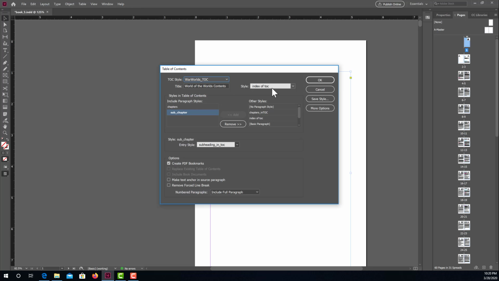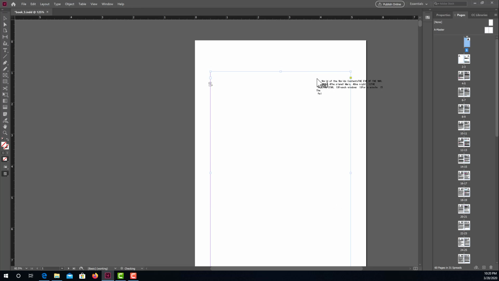I've got the title there, I've got the style, and I've got the styles inside of it. So I've got chapters with their own style, sub-chapters with their own style. And once everything is all set up, I'm going to use this Create PDF Bookmarks. I'll show you guys that later. I'm just going to go ahead, hit OK, and it's going to load up the table of contents that we created on the cursor, and now I can paste it inside this area right here.